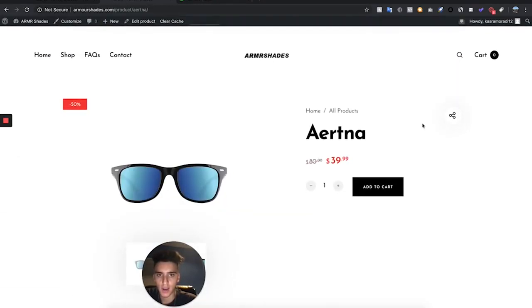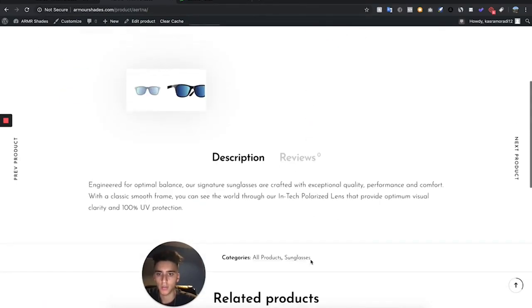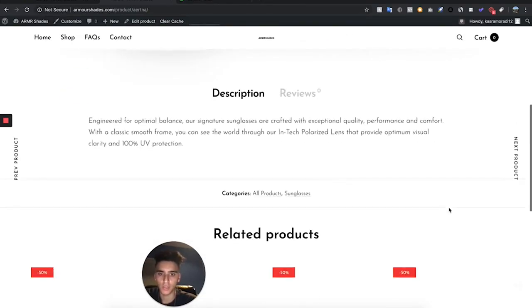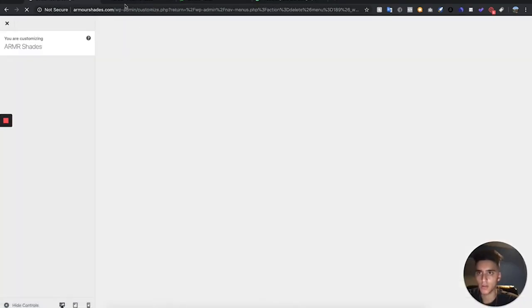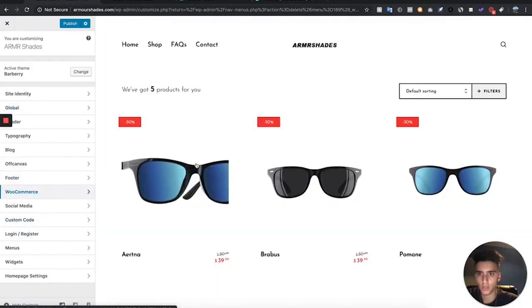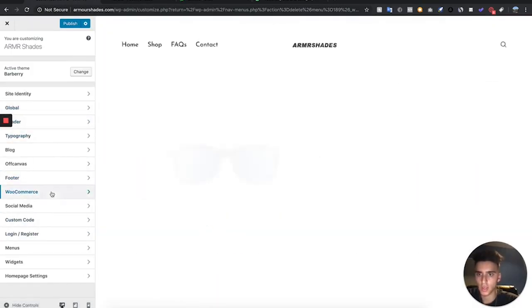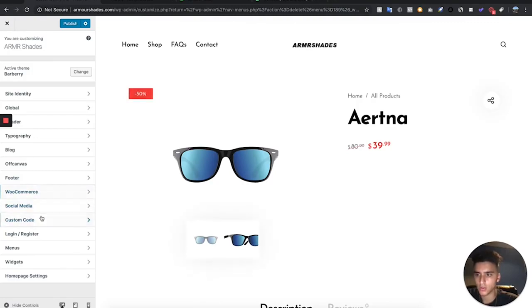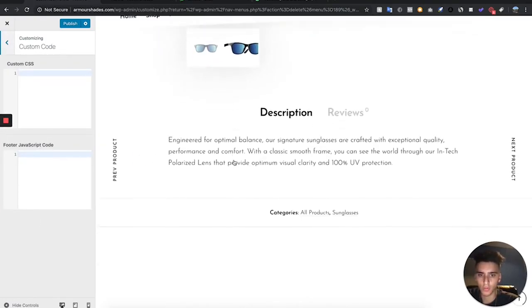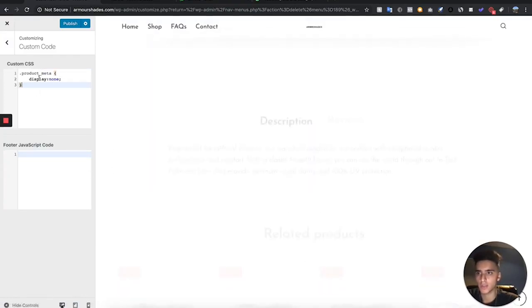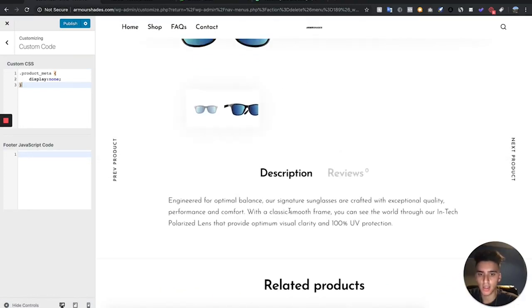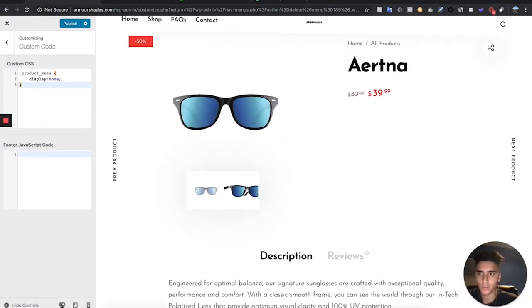Now I'm going to show you guys how to change or remove some of this stuff. So we're going to remove this, this, a couple more things as well, like these navigation buttons and this section right here. To do that, we're going to go to customize right here on that left hand side again. Once we're here, we're going to select one of our products, and then go right here to custom code. First thing we're going to remove is this section right here, and I'll leave this in a document down below in the description. Enter that right there into the custom CSS section, and then that little section of the categories is gone.